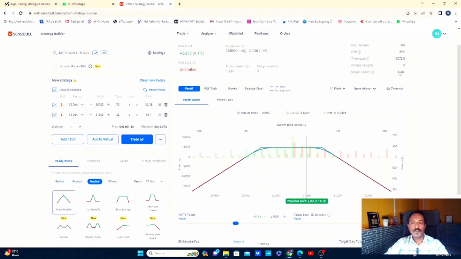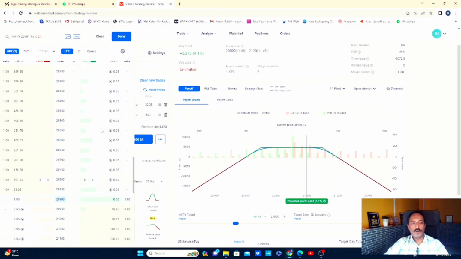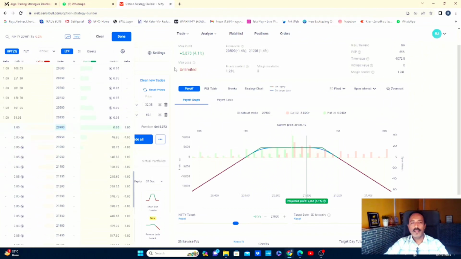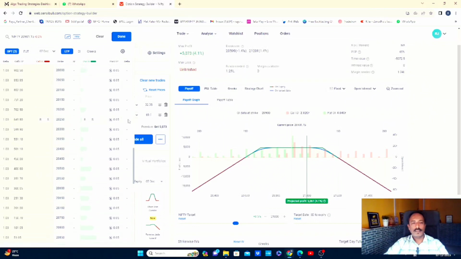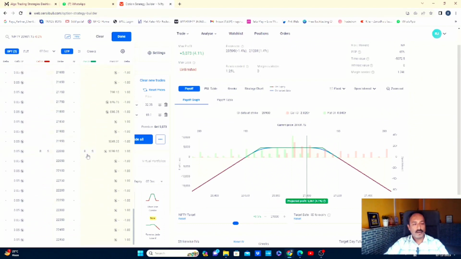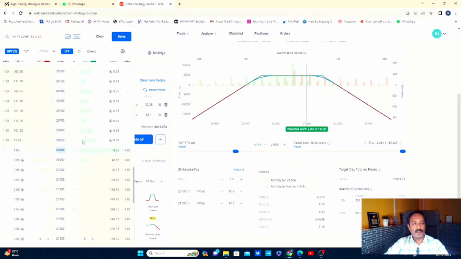The margin requirement would be the same 1.25 lakh for the strangle. So selling options, if you want to hedge it, you can hedge it with any of the options to minimize this margin and minimize this maximum loss. It is always good to keep the hedges in your account so that you will come out of this unlimited risk, right? So let us see 20,900, what kind of hedges you can buy here. For the straddle also you can buy, and for the strangle. So once you buy and keep it, you can just leave it.